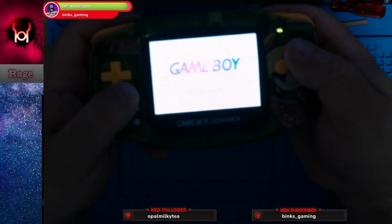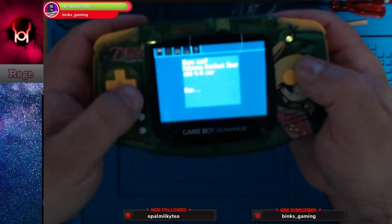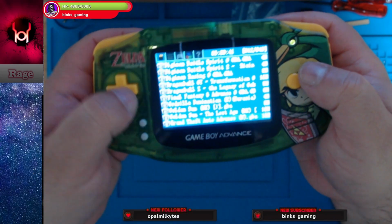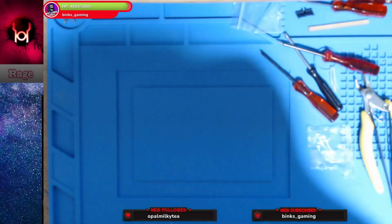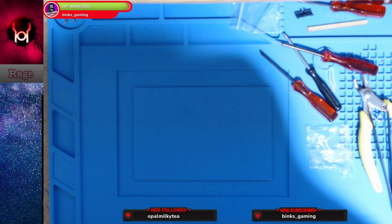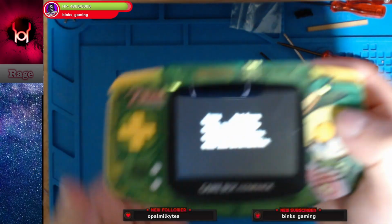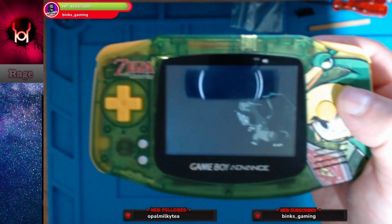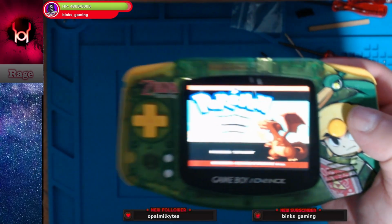Okay, let's see if we have another power issue. I want to be able to use this. Let's go to Leaf Green. Do I have... Yes, because I own a copy of Leaf Green. Where is it? And I'll put Minish Cap on as the final. Oh, Fire Red. I own Fire Red. I keep forgetting which ones I own. I bought a copy of Black 2 thinking I had White 2. But I ended up having Black 2. And now I'm stuck with the second Black 2.